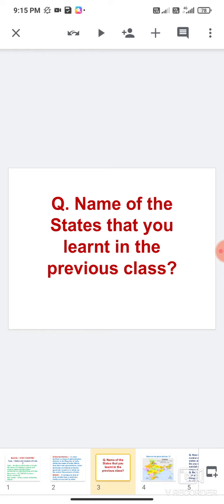So today we will read some clues and find out about some more states and the union territories of India. Besides states, India is also divided into 6 union territories that are smaller than the states, okay? So those union territories that we are going to learn are smaller than the states.